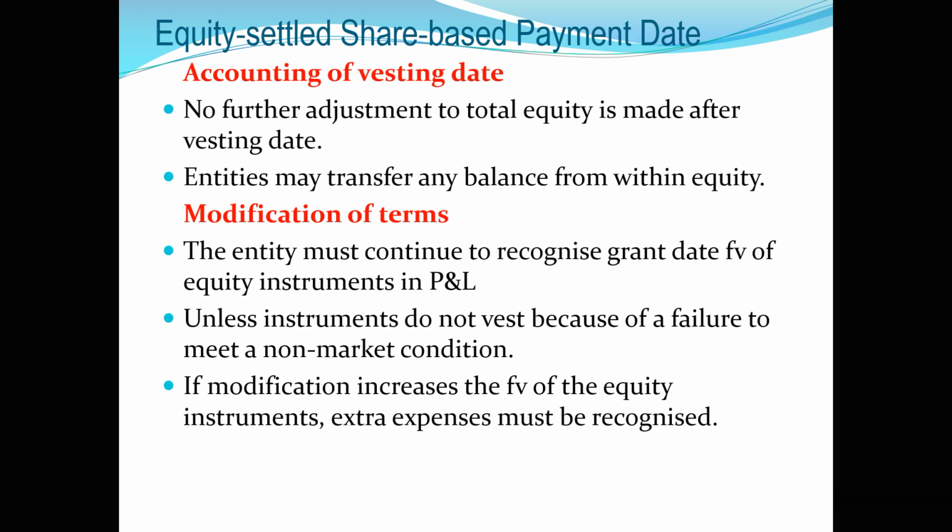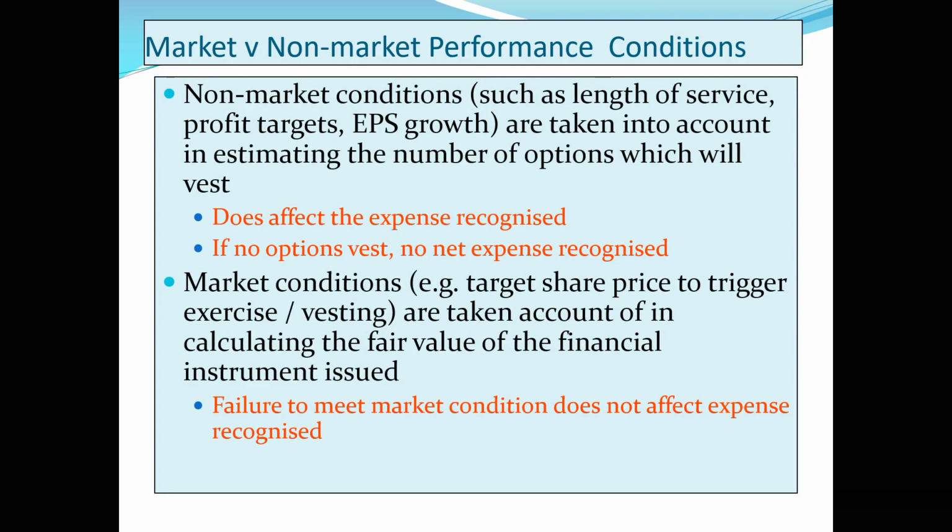the employee must not be worse off because of a modification. So if there's a modification and it will benefit, it's an increase in benefit for the employee, then recognize the extra benefit. But if it will make the employee worse off, then you must stick to the grant date fair value. Don't recognize anything that will make the employee worse off.